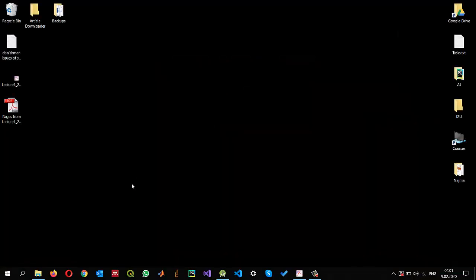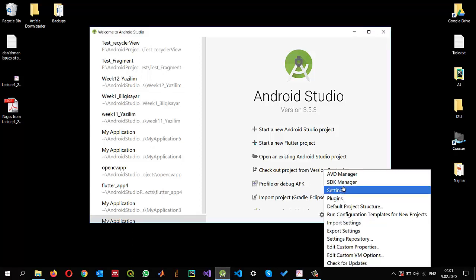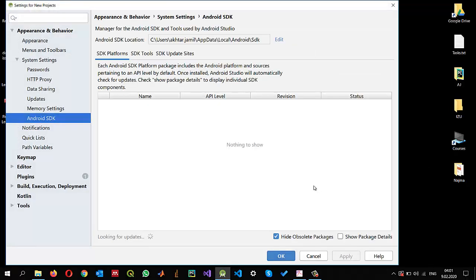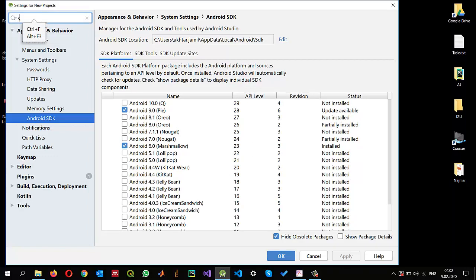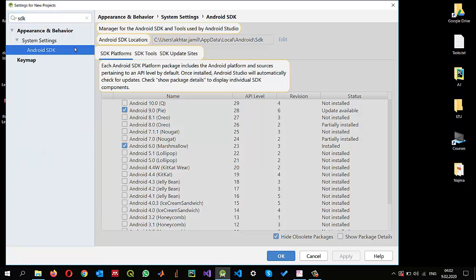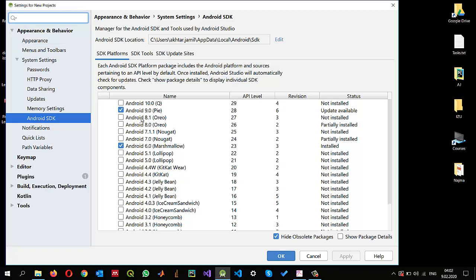So here is the Android Studio, and you can click here on the configuration and go to SDK Manager. I hope you must have installed it, and then from here you can even search for SDK. And over here, which platform you want to install, you need to select it.